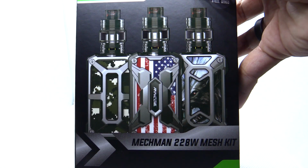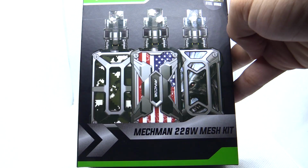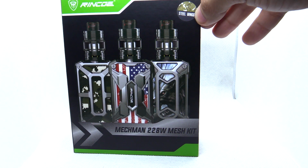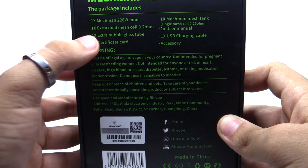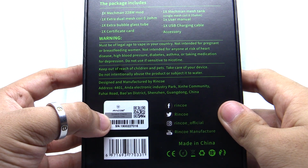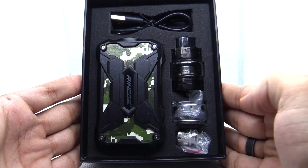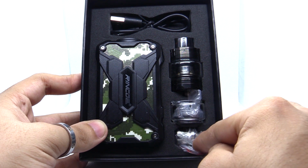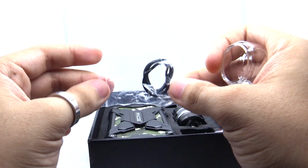And so here we are with the packaging of the Mechman. On the front of the box, it shows all three stickers it can come in, as well as the designs of cases. The one I have right now is Steel Wings, a digital camo version. Here's the back of the packaging, what the package includes, authentication code, and their social medias. Here's what you'll find inside. Here we have the mod, the tank, spare glass, an extra coil, and a USB charging cable. Inside of the glass are some extra O-rings, so let's take a look at the mod.